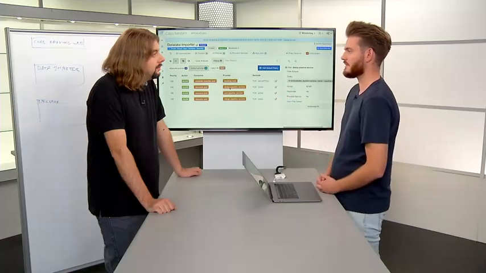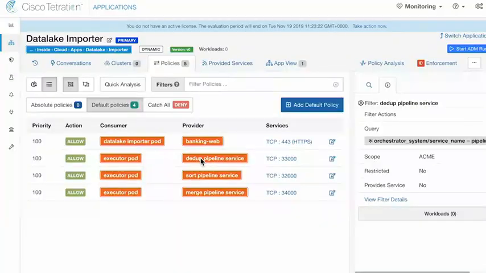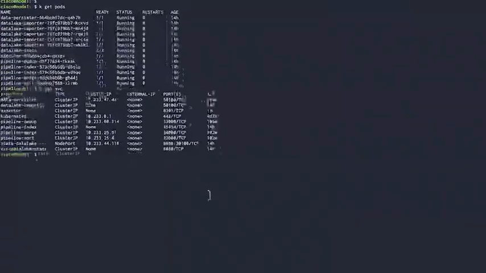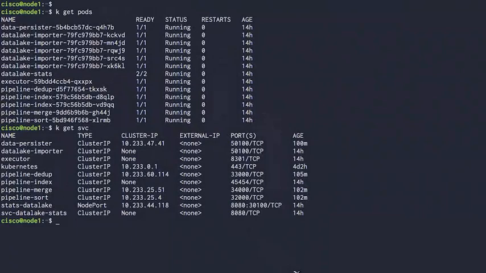Okay, so what we have is enforced this policy, and perhaps we could then either take a look at what those policies look like on the pod itself, on those workloads, and then we can visualize that on the board. How about that? We can do that. Okay, so we've enforced those policies, and I'm going to take a look at this executor pod. The executor pod here, we know should be able to speak to the pipeline service, the dedupe service, the sort pipeline, and the merge pipeline. Okay. So if I come to my Kubernetes cluster, right now I'm at the node level. I'm outside the individual pod. And at this point, I'm going to see the IP table rules that are applied to the node itself.